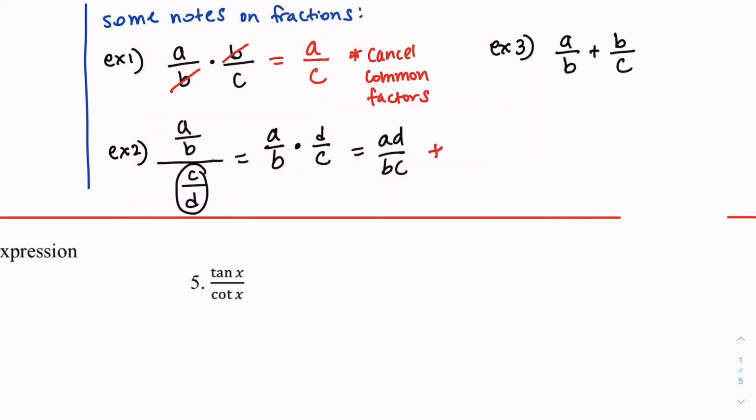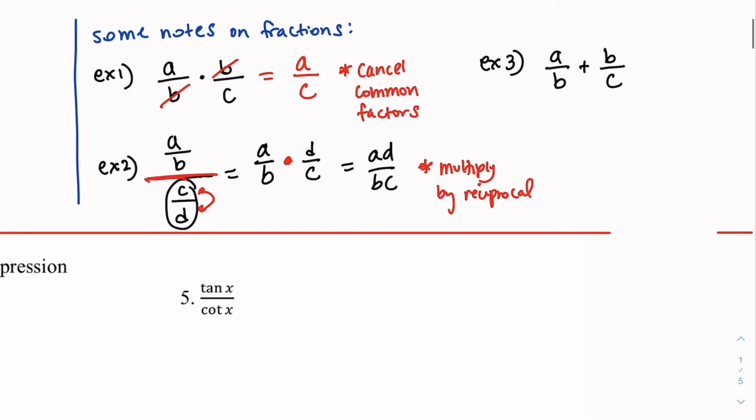The key takeaway there is we multiply by the reciprocal. Only when we have two fractions and we're dividing them. So we take the bottom and we flip it, turn it into a multiplication problem. And then in this third instance, notice that we're actually adding our fractions. So adding and subtracting are by far the most complicated because we need to find a common denominator first. So I'm trying to look for an LCD. If I have a b and a c, I'll just multiply them together, and bc will be my common denominator. So my answer will be something over bc.